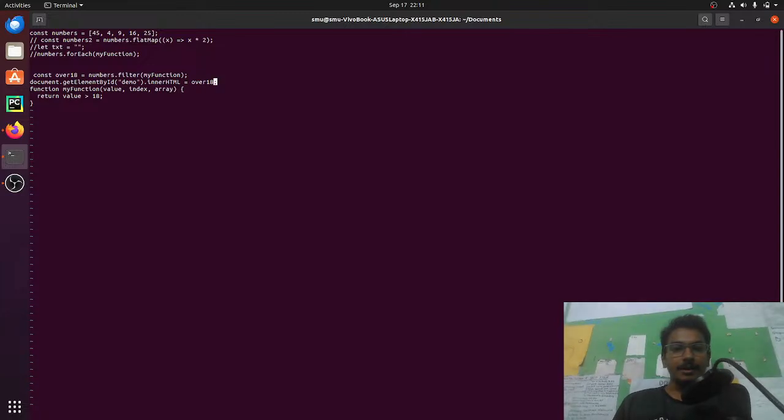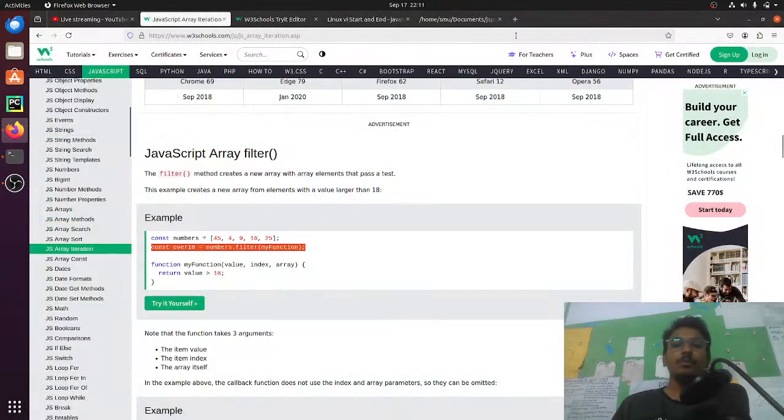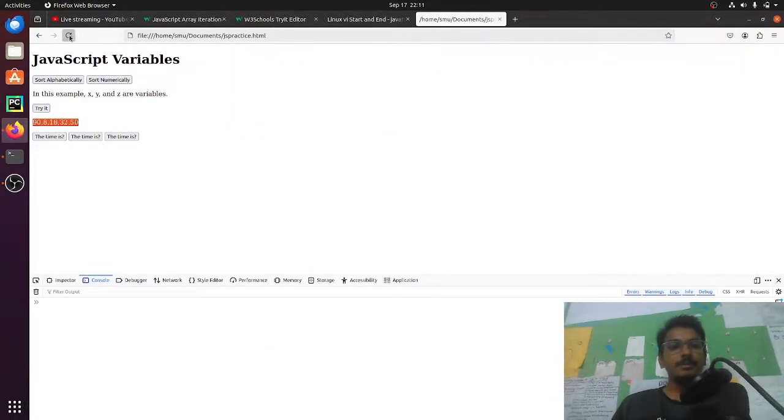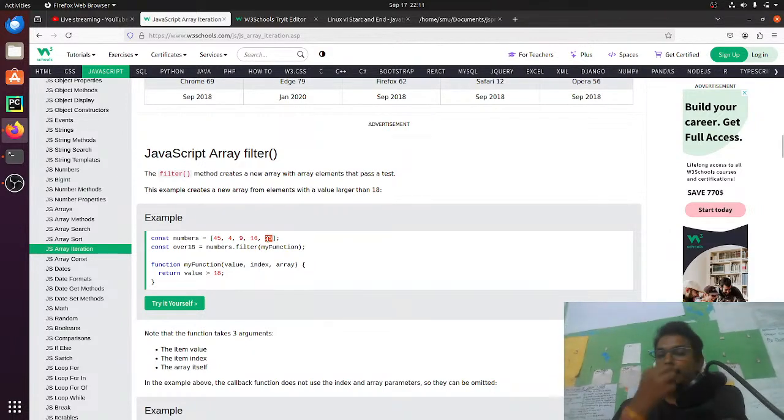Okay, over 18. I'll insert, save and try to run this program. Let's check what I get here, guys. See, 45 and 25. Why are we getting 25 and 45 here? These two objects are more than 18.